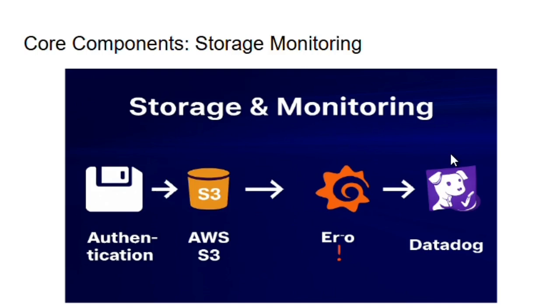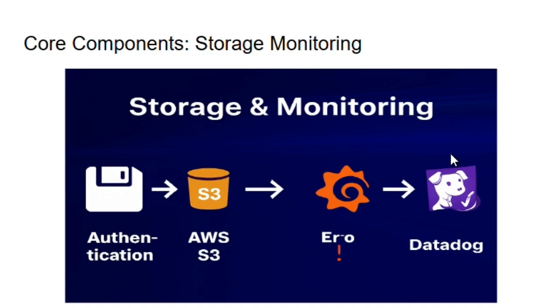Now let's look into storage and monitoring. When it comes to storing large files like images, videos, or backups, we don't put them in databases. Databases are great for structured data, not for massive binary files. Instead, we use object storage like Amazon S3, Azure Blob Storage, or Google Cloud Storage. These are built to handle huge volumes, provide high durability, and let you access files from anywhere, often through URLs or APIs.